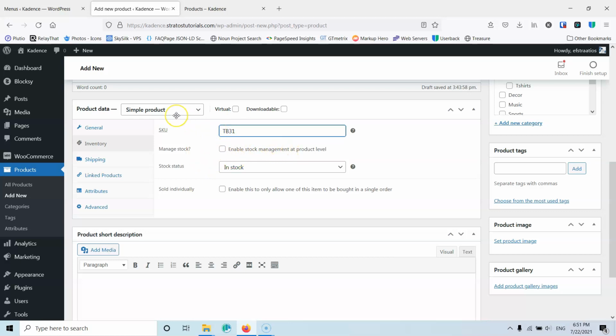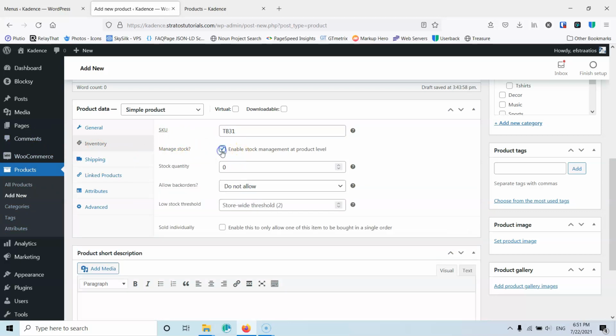If you remember the settings that we had, that setting was in the WooCommerce settings for all the products, but this is basically for this product itself. So we want to manage that at product level, and we want to have it as stock. I have 20 products of this t-shirt. And here is allow backorders.